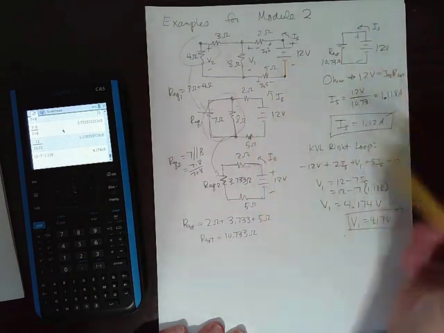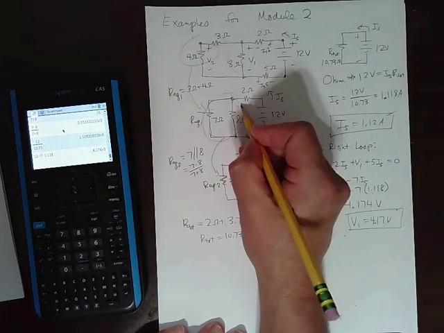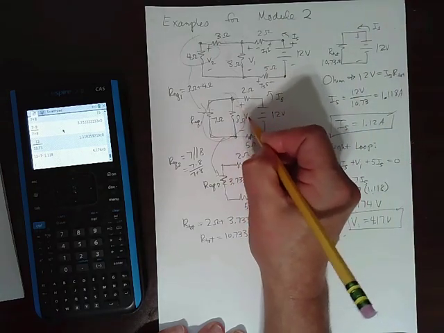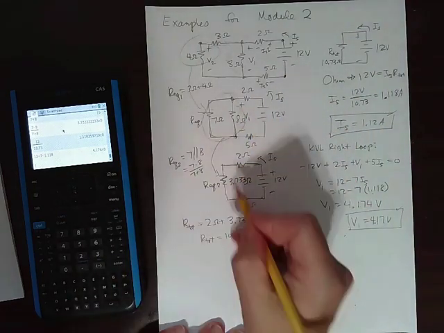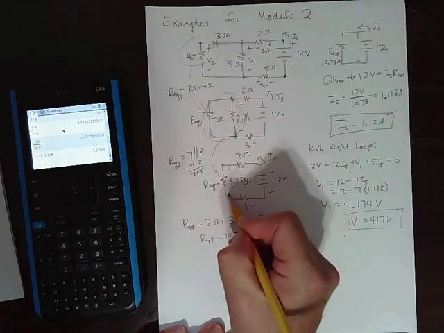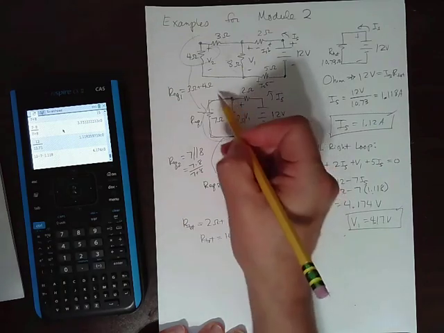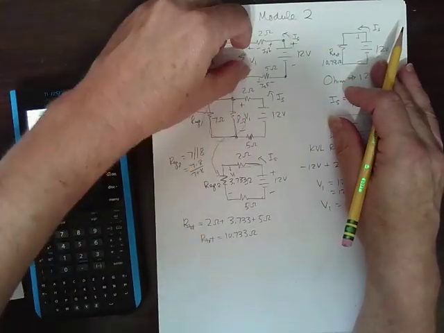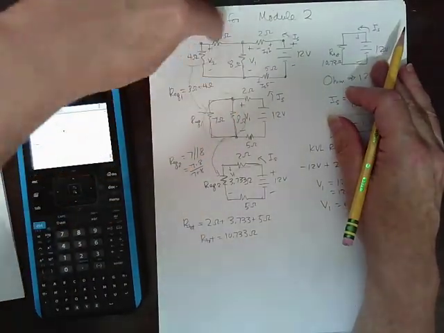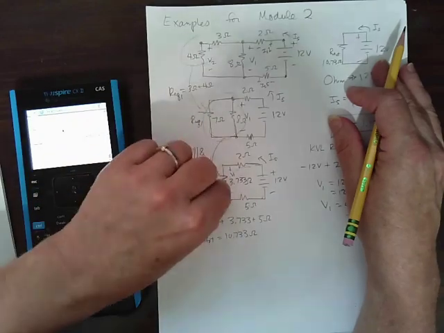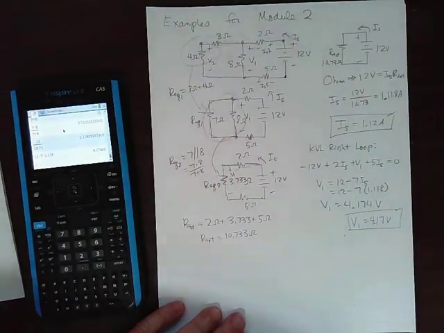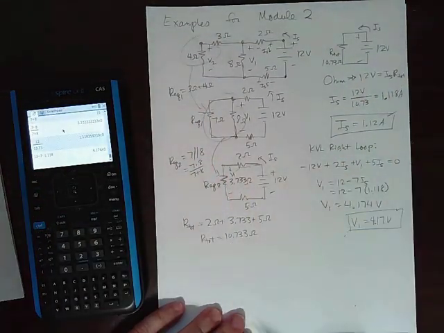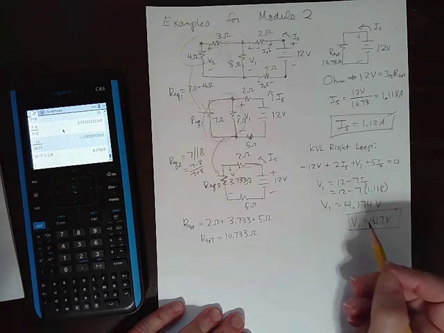So just as another point, if we wanted to, we could figure out a way to calculate V1 from this circuit. Where's V1 in this circuit? It's also right here. V1 is still right here, right? It's always a voltage across this combination, right? This is the voltage here. It's also the voltage across those two, right? So we could have used this circuit to calculate V1 if we wanted to. We would get the same results. Okay.